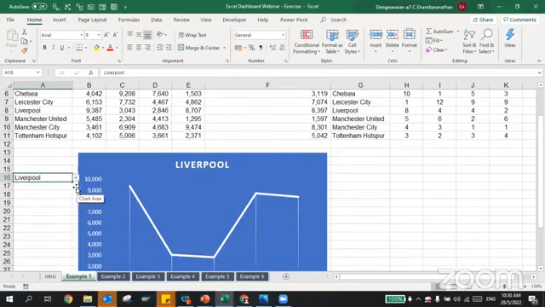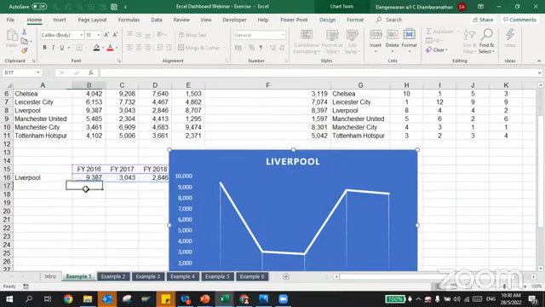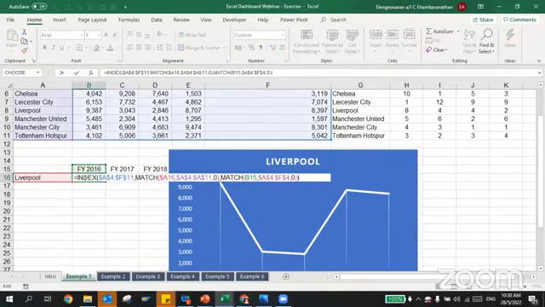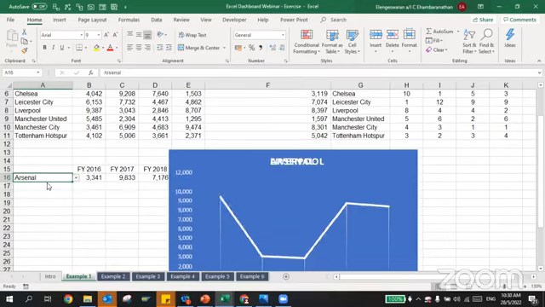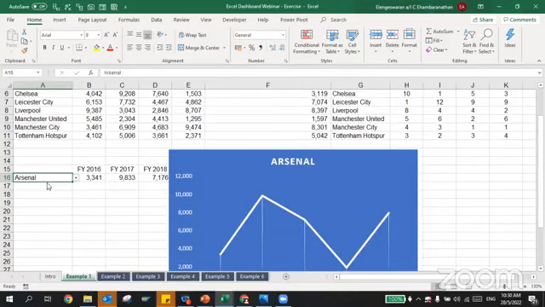So here we use the combination of data validation, which I've taught you earlier, and also INDEX MATCH. If you remember, I taught you earlier, INDEX, array, MATCH. Basically with a combination, you can create a dynamic chart. That means if I want Arsenal, it shows the graph of Arsenal. Can you see this? Maybe you can type number 9. And also please type yes if you have learned something new.